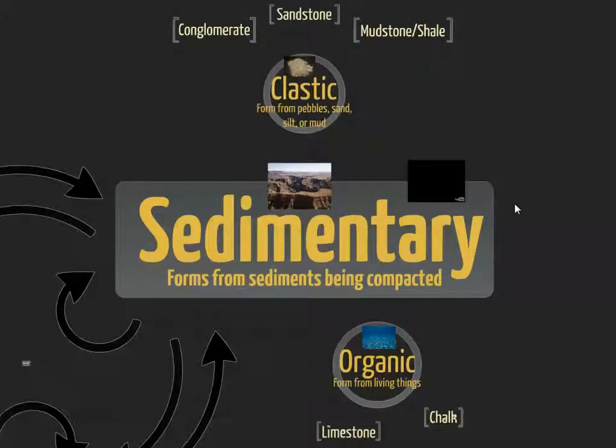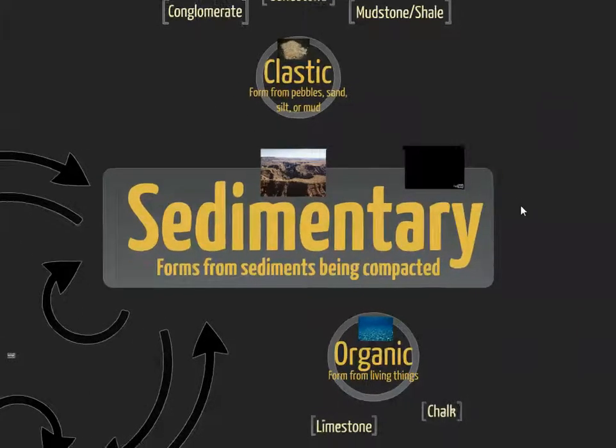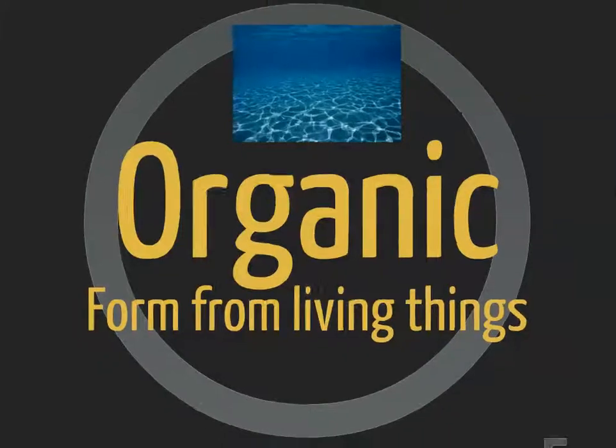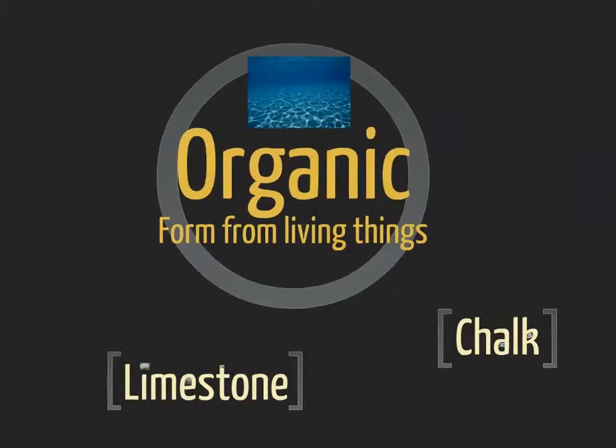But not all sedimentary rocks are made of bits of rock. Sometimes they're made of bits of living things. And so organic, which we often think of, when we think organic, we often think of organic food, which means it doesn't have pesticides used to grow it, and it costs a little bit more in the grocery store. But organic in general just means living things. It came from something living. And so organic sedimentary rocks are made from dead living stuff.